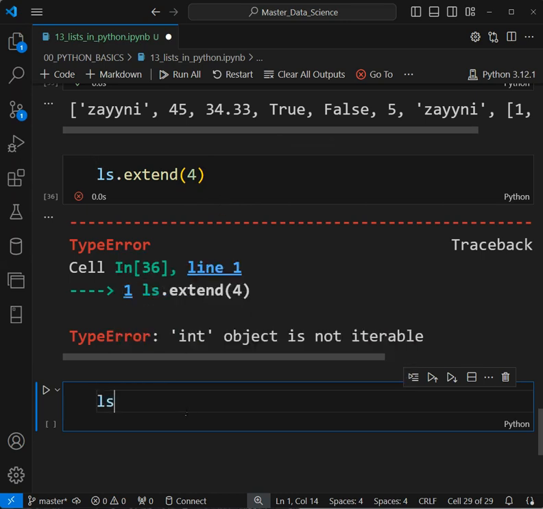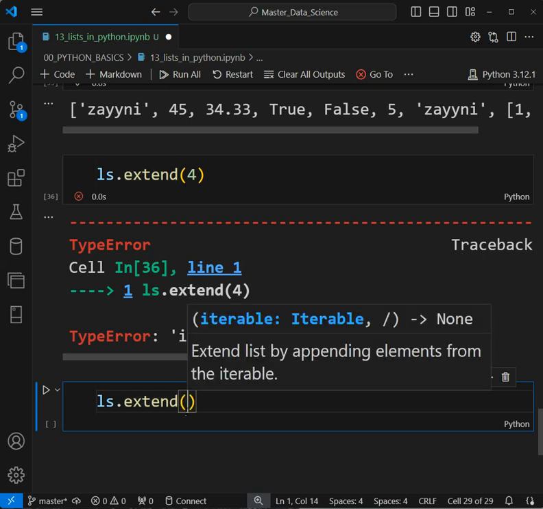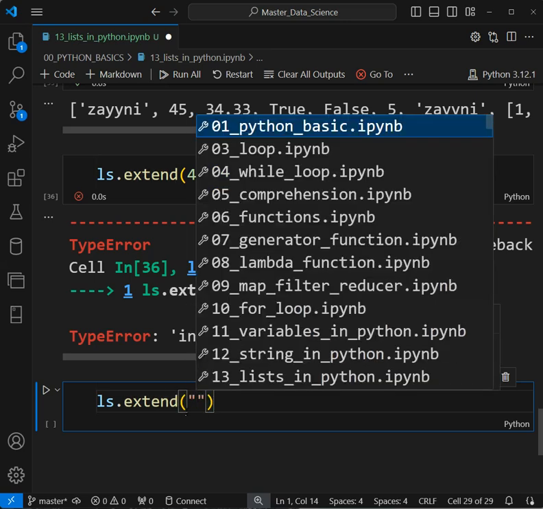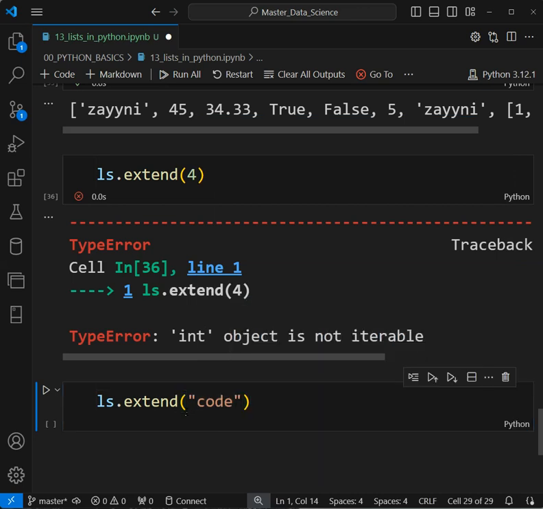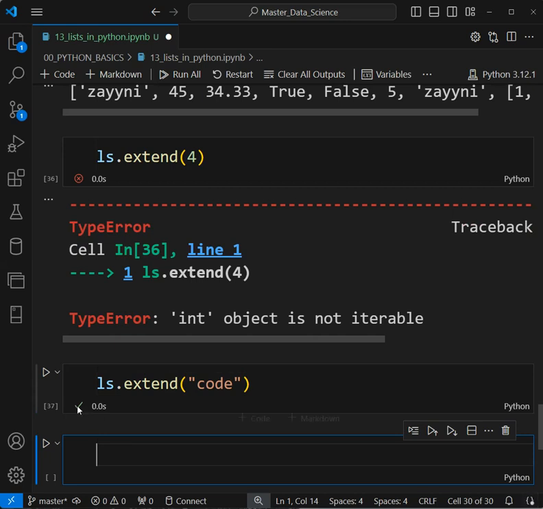But if I take a string here, using the extend function, and inside it I am taking a string, like code. Now if I run it for extend, it executed successfully.